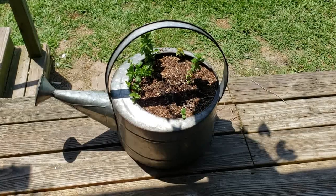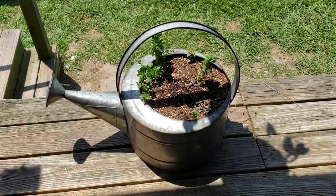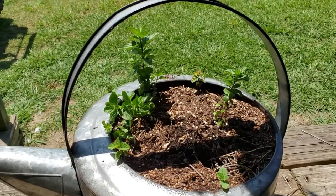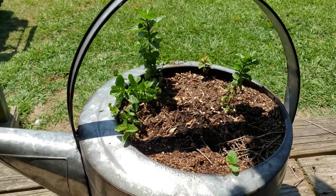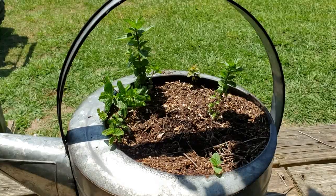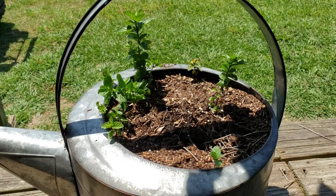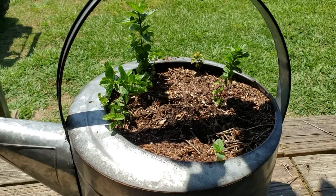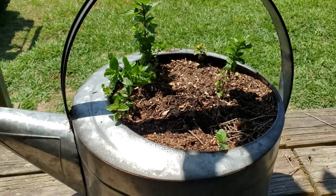Here is my peppermint that I actually thought I killed over the winter. I had my son bring it from the backside of the garden as well. And you can see just how hearty of a plant anything in the mint family really is — this was completely dead this winter and it's coming back alive. And y'all, that's how we prune herbs. For more great gardening videos, go ahead and click right here and I'll meet y'all over there.